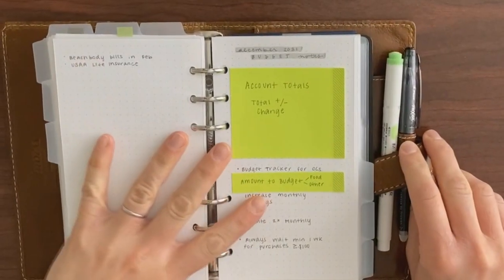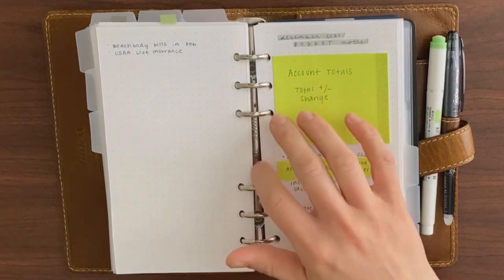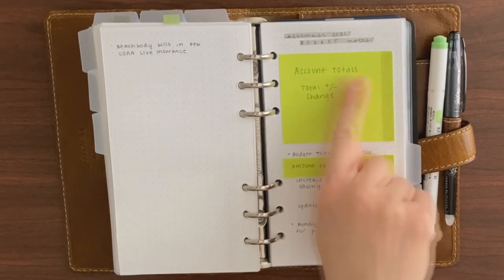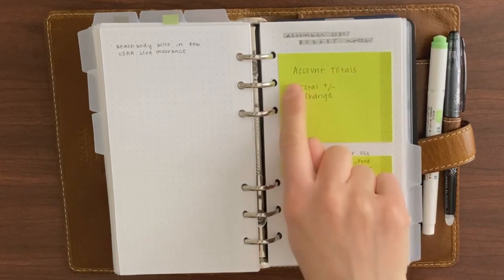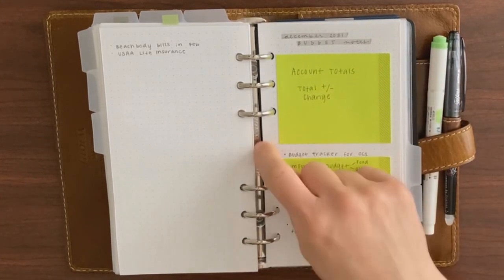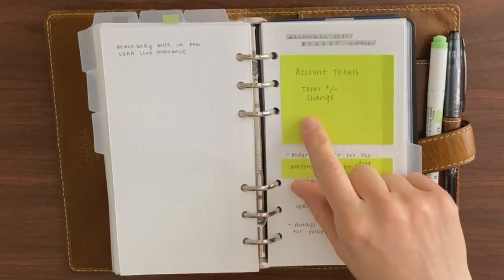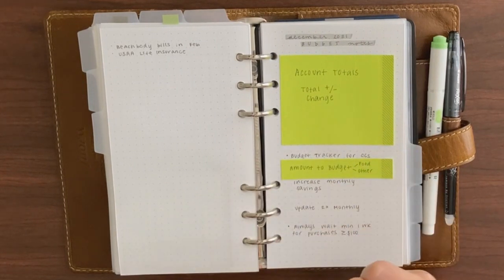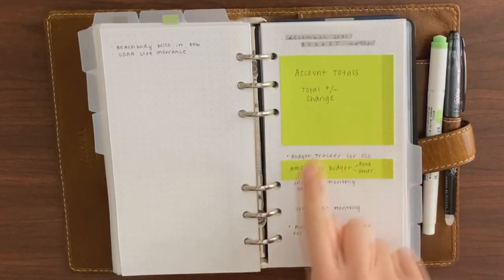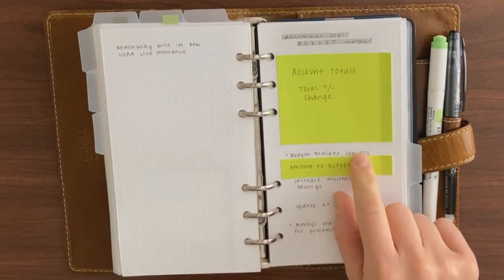The next page that I have here is just some budget notes. And I tend to do this probably once a quarter. And if I miss it, I'll definitely do it once every 6 months at least. And this is just where I write down our account totals for our different, big savings accounts and investment accounts. I'll end up totaling it all up and figuring out the sum plus or minus change that it has had in the last 3 months or 6 months. That way I can really see how much we're saving and in what different accounts. And that's helpful for me. And using those totals, I'm able to really create a decent, thoughtful budget for our credit cards.